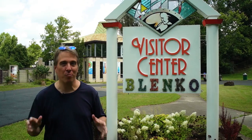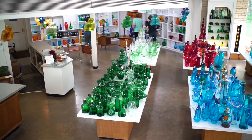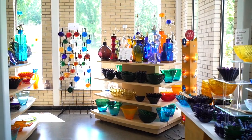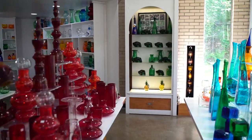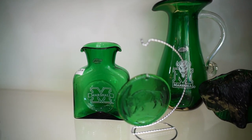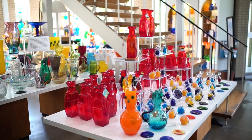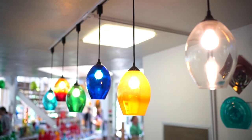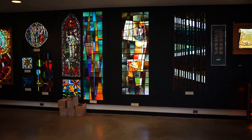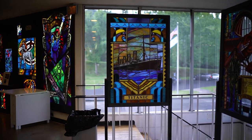Now for a quick tour of Blenko Glass, West Virginia's most well-known glassmaker. Located in Milton, West Virginia, the Blenko Visitor Center is a great place to see some glass blowing in action or pick up a unique gift for yourself or a friend. Blenko has been a family business since 1893, and their reputation and dedication to craftsmanship have helped them survive in a world that is increasingly geared towards the mass-produced. Their products aren't just aesthetic, however. Blenko specializes in functional glass products in addition to all manners of plates and vases. They also have lighting fixtures and more architectural glass.